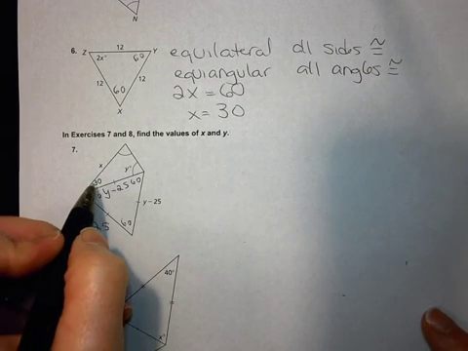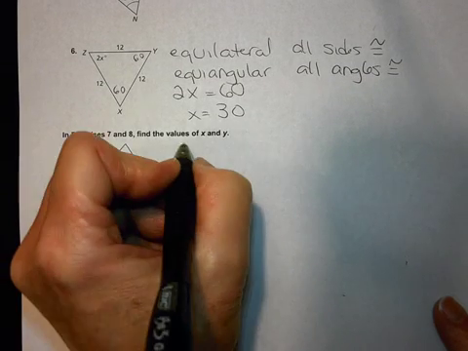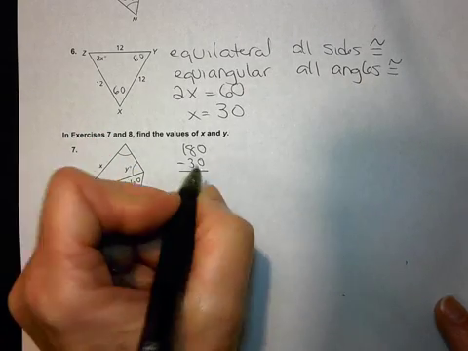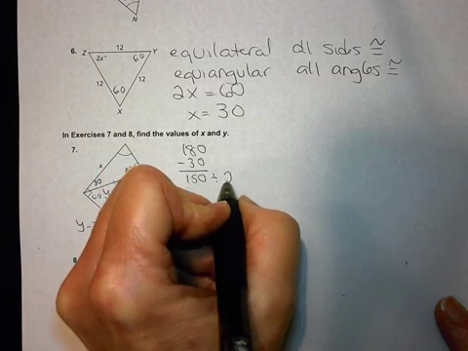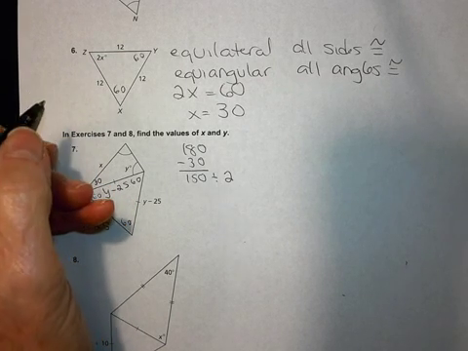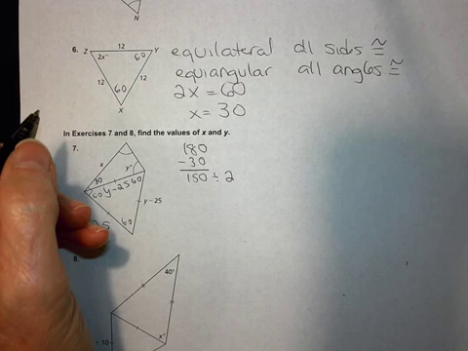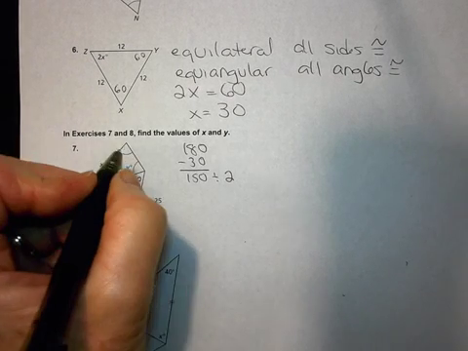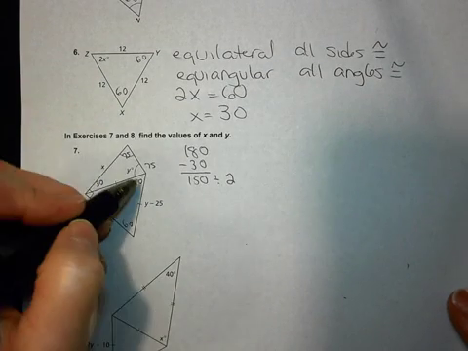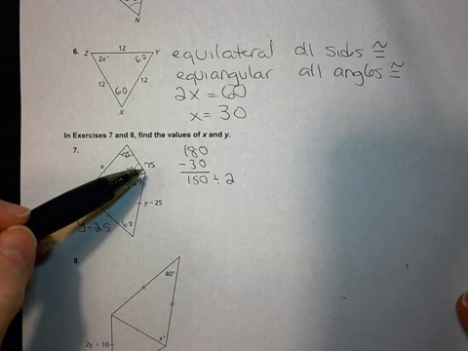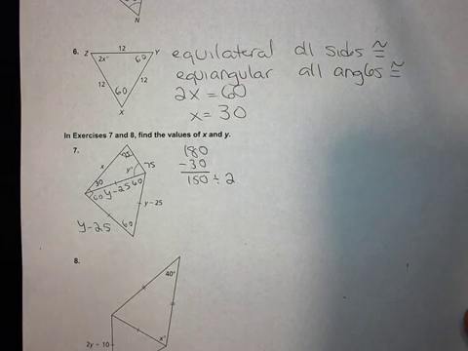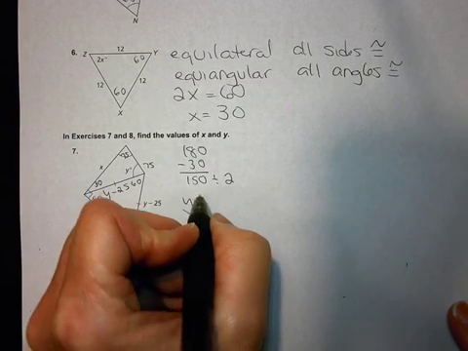Okay, once I fill in the 30-degree angle, I can now find my base angles, because I do 180 minus the 30 that I know as the vertex angle. I have 150 left. I cut that in half because remember, these have to be congruent base angles, so y is going to be 75, and of course the other angle is also going to be 75, so the base angles are 75, because now we have our triangle sum theorem. 75 plus 75 plus 30 makes 180. Okay, so our y was 75.